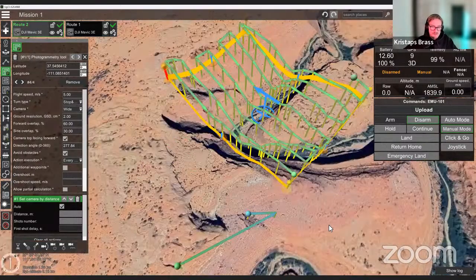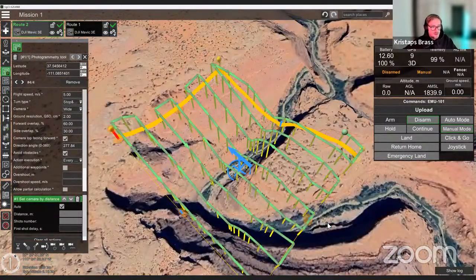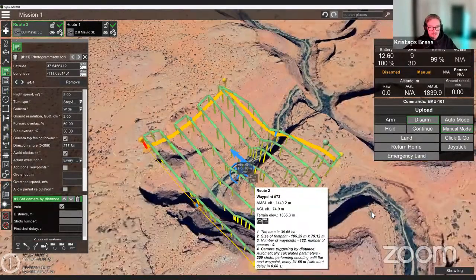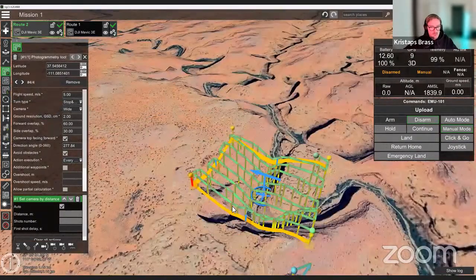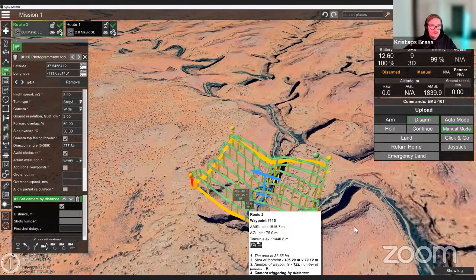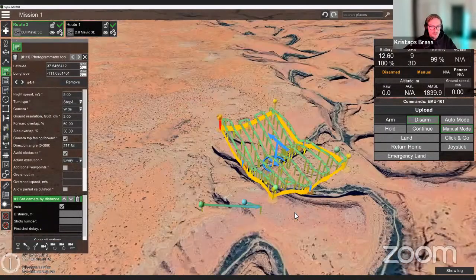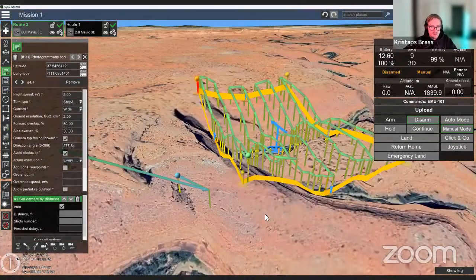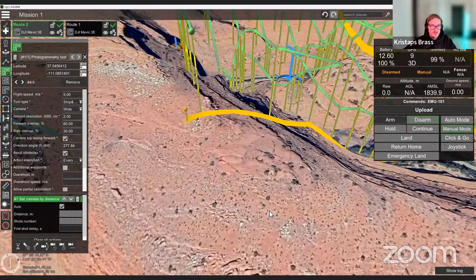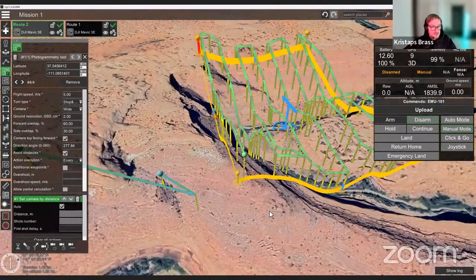One of the first ones actually is that you can have within your route not one segment, but multiple segments. So in this case, you can see we just have a photogrammetry mission. But if you want to, for instance, add certain waypoints before that, one reason why I would do that is, let's say if you're located somewhere over here, you might want to start the route from the closest corner of the photogrammetry.